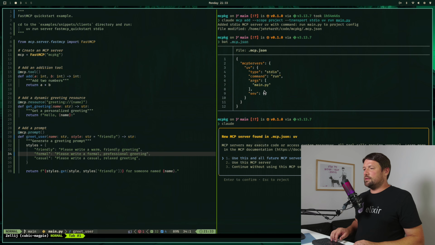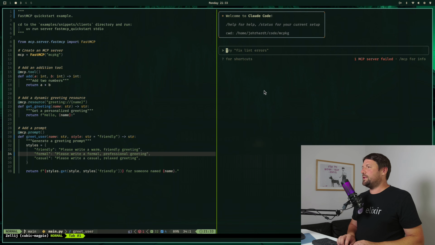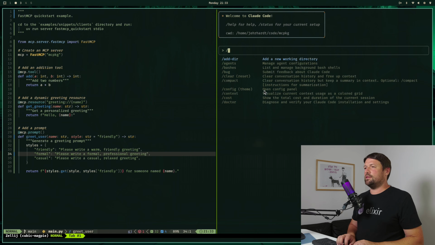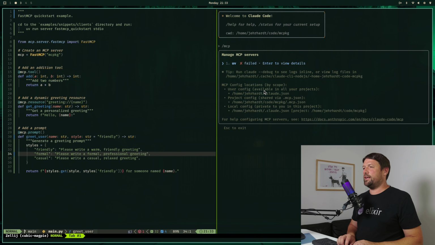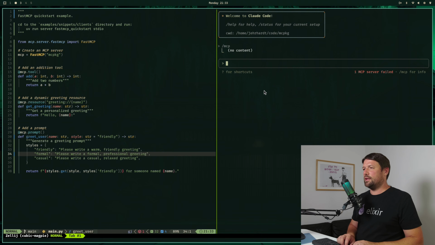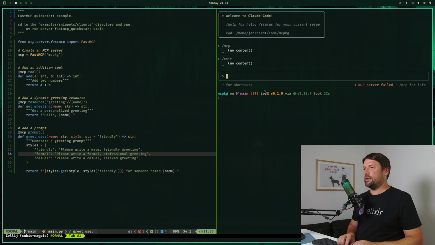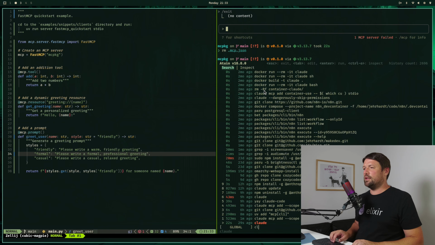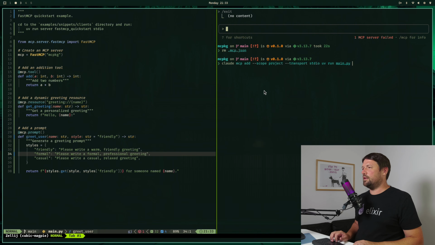and use this MCP server, and it failed. Oh no, why did it fail? UV failed. Of course, I added the wrong thing here. Now I realize this. Let's just remove the MCP JSON here and add the correct command.